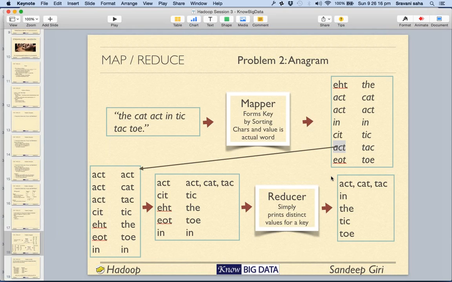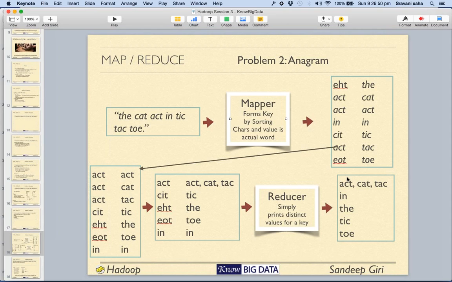Harshal's question is, how does the mapper know to look at words instead of characters? See, the mapper will get one line at a time. The mapper is your function. In this function, in the argument, you will get the line, correct? And as part of the function definition, you will have to break down that line by spaces or tabs such that you read one word at a time.